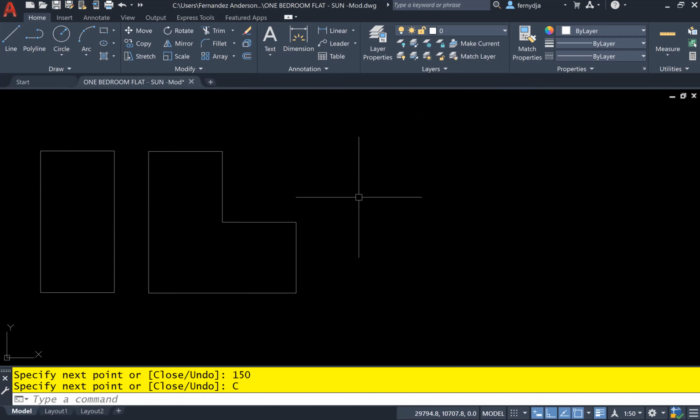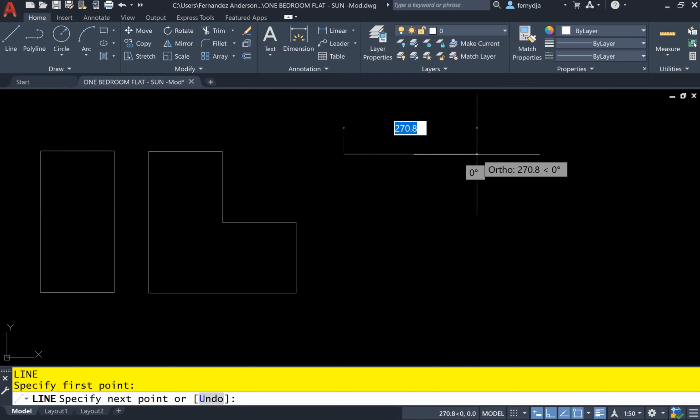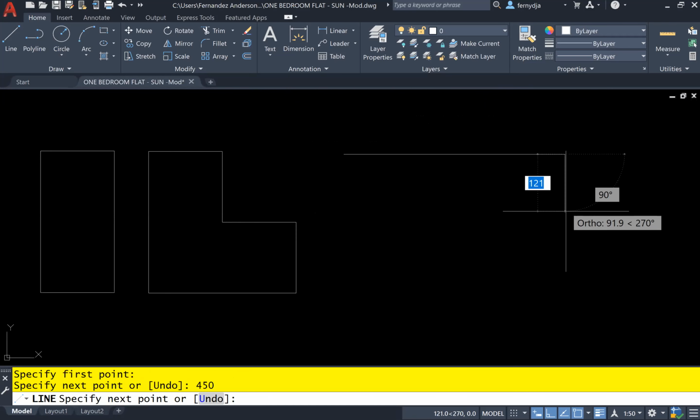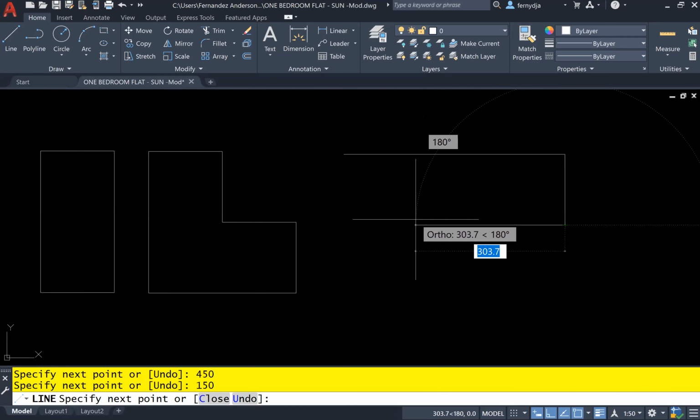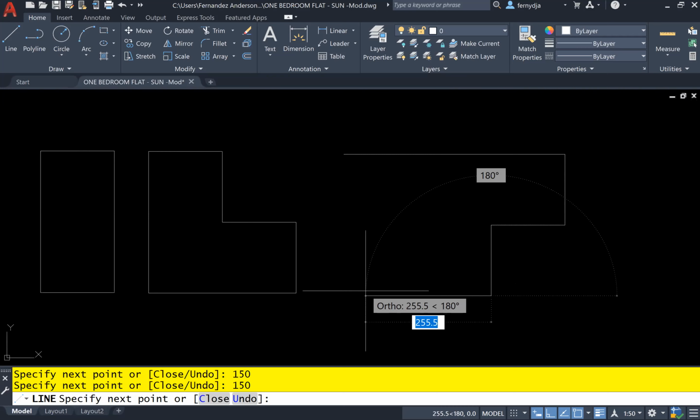So L for line, enter, pick a point, start point. We're going 450 across, which is the distance, and then all the distance going around, forming the shape letter T, will be 150. So we're going down, distance 150, enter. Direction, 150, enter. Going down again, south, 150, enter. We're going west, 150, enter.